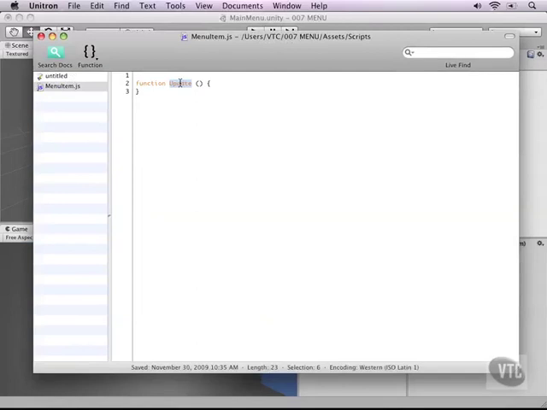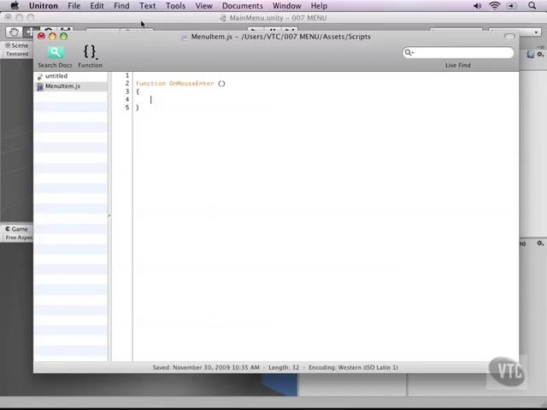So let's start with typing OnMouseEnter, and this function will be triggered once the mouse enters over our text. Now, this only works when we have a box collider or any other type of collider on our text. It will not work if it's not there, and second, it will also not work if there's geometry in place.